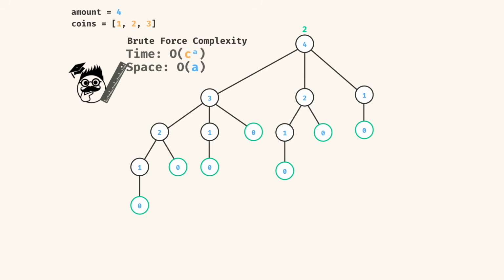We say the worst case would be the scenario where I keep taking a bunch of 1-cent coins, giving me the deepest recursion possible. So if you start at the root node here and you just keep going left, you're going to see a sequence like 4, 3, 2, 1, 0, and that definitely is a linear pattern in A. So overall, we're looking at exponential runtime and a linear space complexity for this solution.